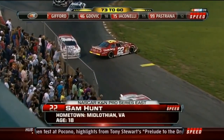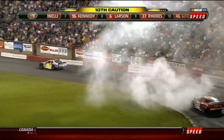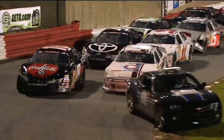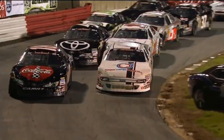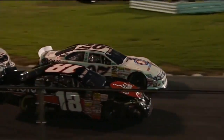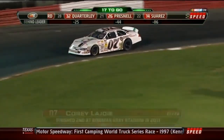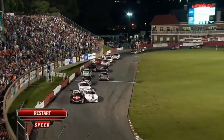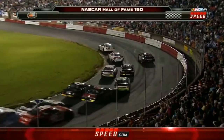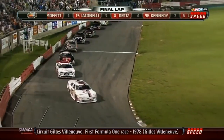The race continues on at nearly the same tempo — lots of spins, bent sheet metal, and hurt feelings. And all of that comes to a head on the final restart. After a little tangle between Ryan Gifford and Chase Elliott, what's left of the field restarts for a green-white checkered. Everyone's pretty haggard: Bubba Wallace has almost completely lost his right front fender, Carlos Iaconelli in the 15 can barely see out of his car, and Brett Moffitt's front and back bumpers are completely spent. Meanwhile, Corey LaJoy's car looks like it just rolled off the hauler. He's been up front all night, and even though most green flag stints were around 10 laps, the track is so short you can run into lap traffic after six or seven laps — yet Corey managed to pick off lapped cars without damaging his own ride. Bubba Wallace starts on the outside and sends it into turn one as soon as the green flag falls, locks up the tires, swings a little wide, and causes a jam-up behind him. With just two laps remaining, everyone scrambles to grab whatever positions they can, and complete anarchy ensues. Somehow they make it back to the white flag without a caution coming out.